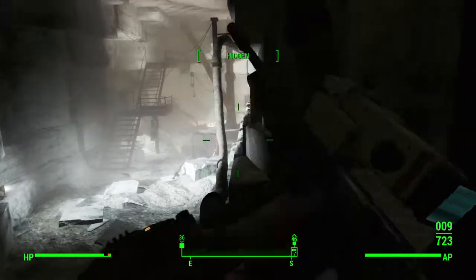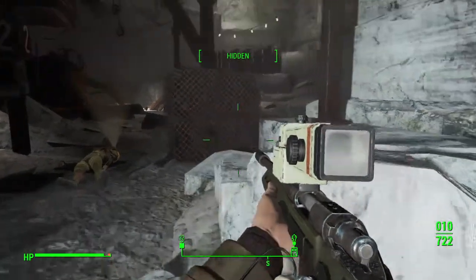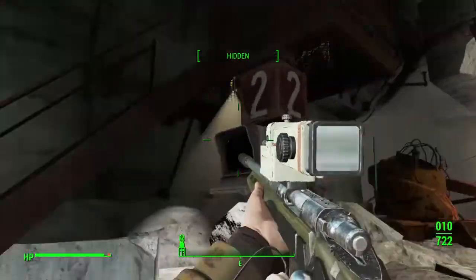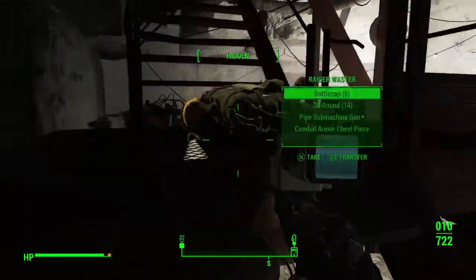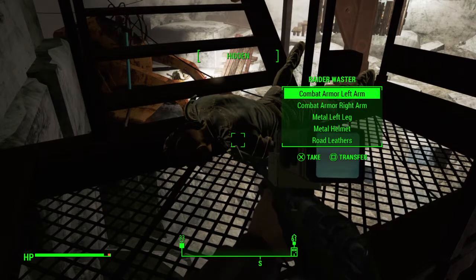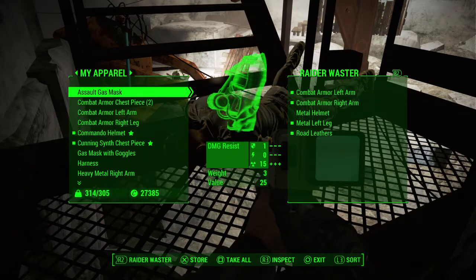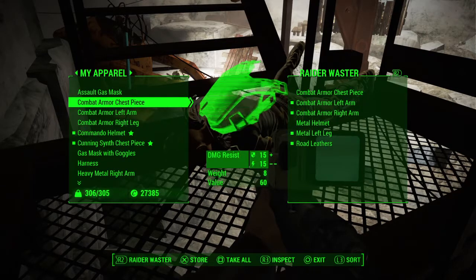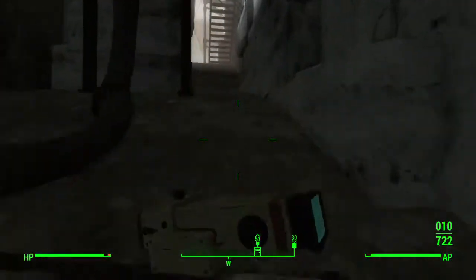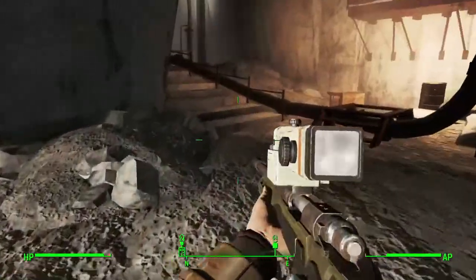No chance. No chance. On the stairs. Wow. Let's give something back to him, like the armor chest piece and the harness, which we can now give to our dear companion.